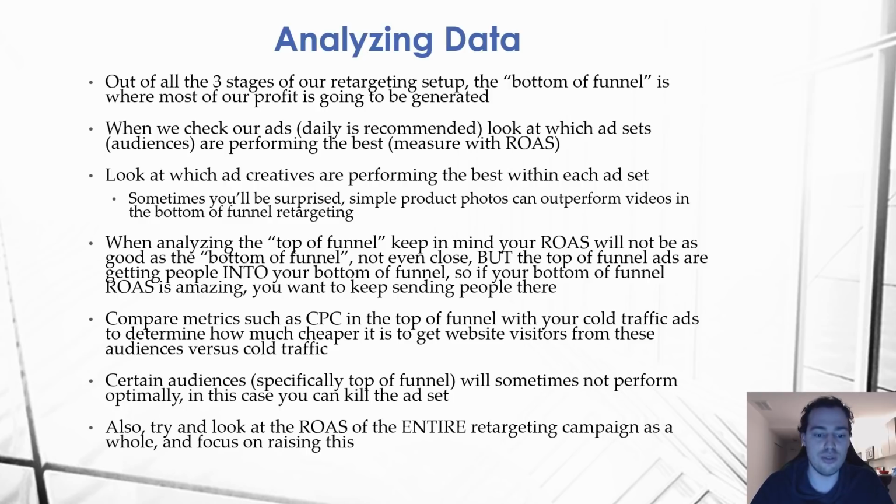So another thing you can try and do is look at the return on ad spend of the entire retargeting campaign as a whole and focus on raising this, because this is another kind of broad bird's eye view of how your retargeting as a whole is looking, and then keep track of the trends of that, because obviously certain ad sets within your retargeting campaign may be doing really well, but overall the money's being spent at the campaign level, meaning we're spending a certain amount of money on this campaign. So we want to raise the return on ad spend overall at the campaign level. So this is a good way to kind of judge how efficient your retargeting is as a whole.